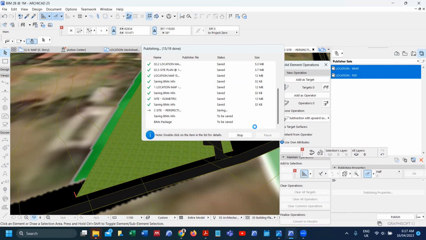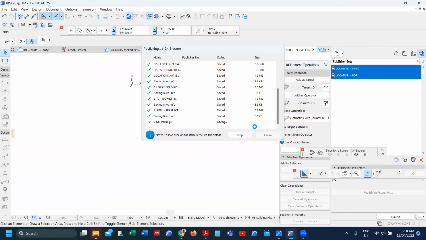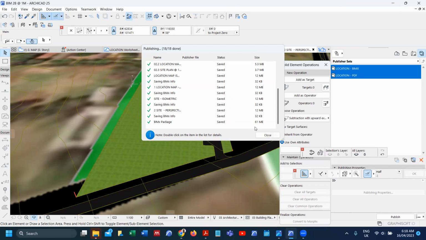So I think in its last BMX file. Yeah, you can see the correction has slightly increased the size.